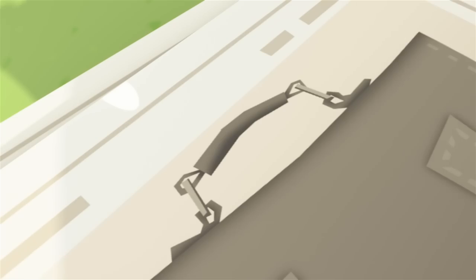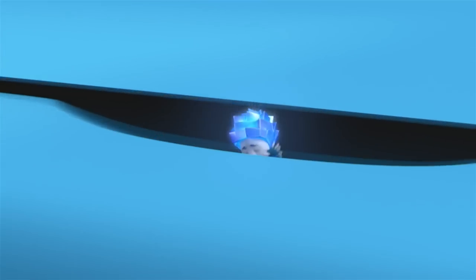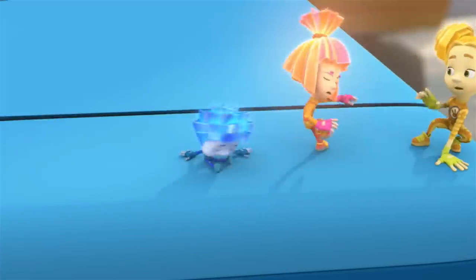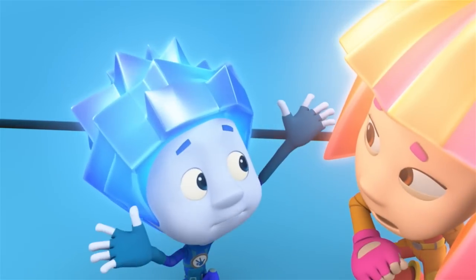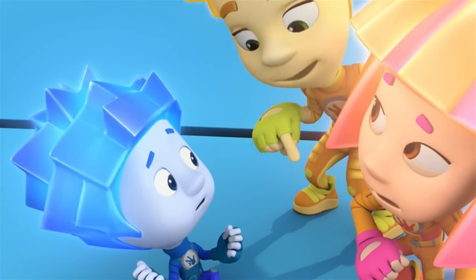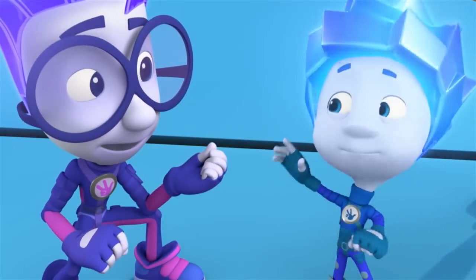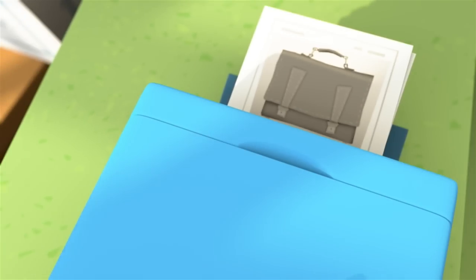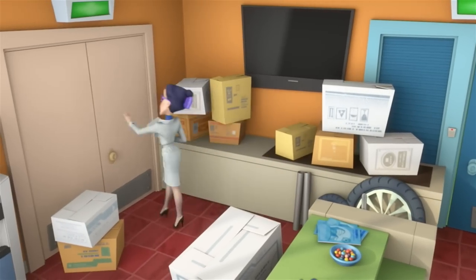And a little bit here. Simka! I can't see! We're right over here. The light's so bright in there. I almost went blind. And we had to take every one of those copies and paint over all of them, so that humans won't find out about Fixies. It's a shame I wasn't there. I could have helped you out with that. Professor, I'm leaving.